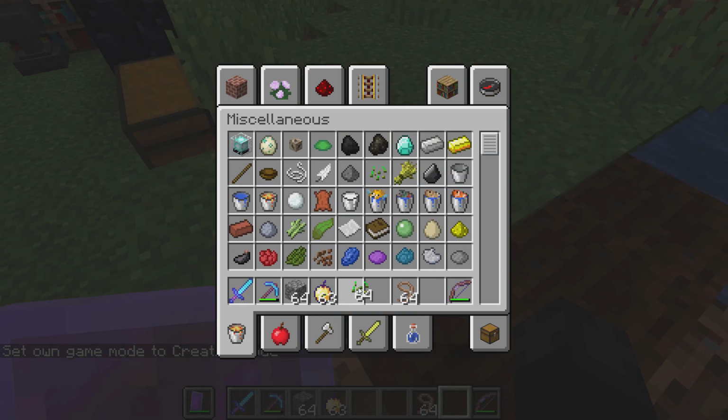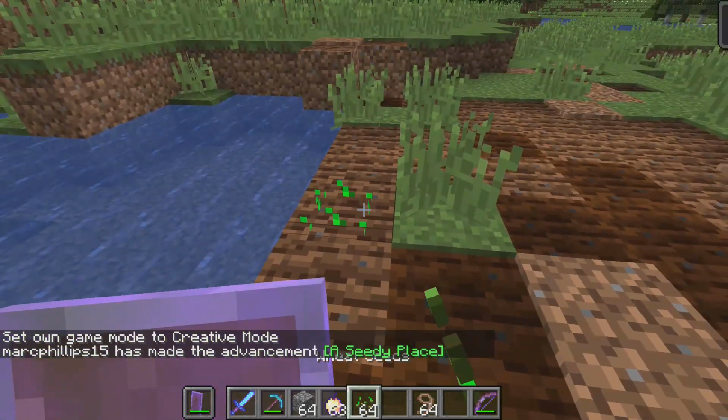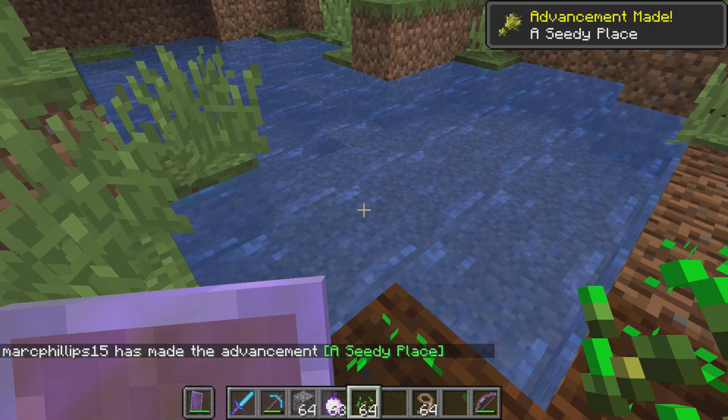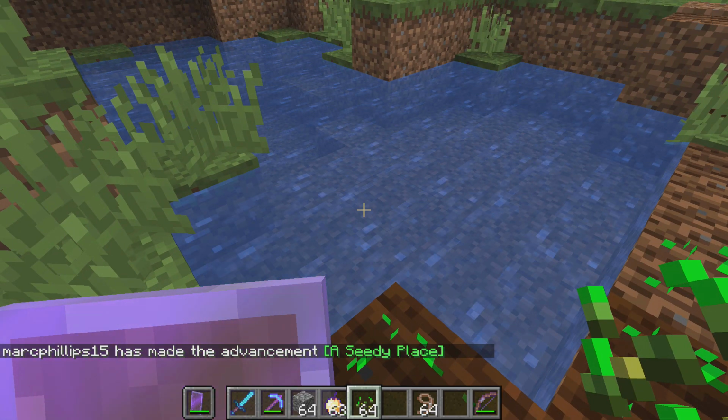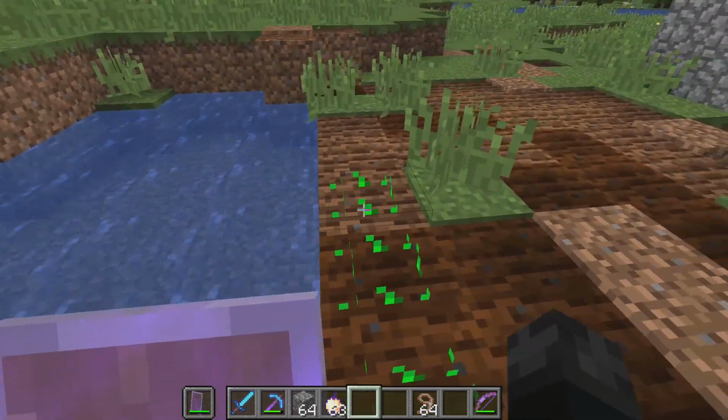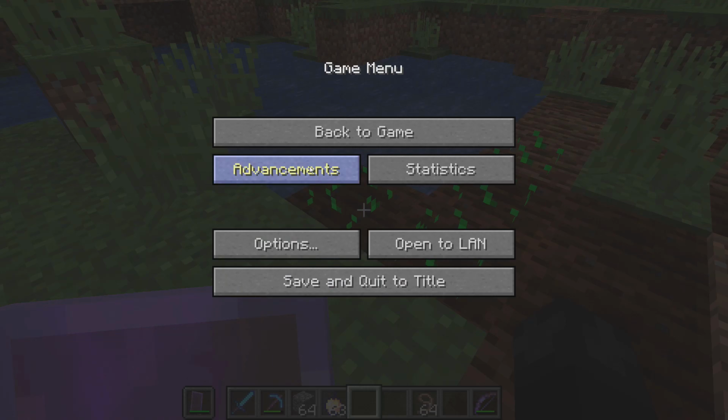The plant a seed and watch it grow. Any seed will do, whether it's pumpkin, melon, beetroot, or wheat seeds. Just plant them.